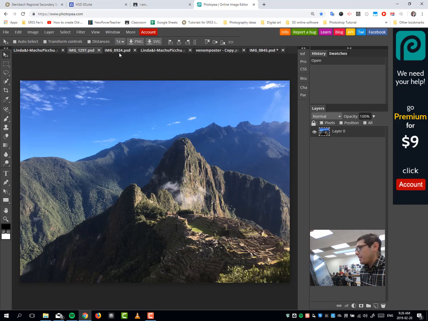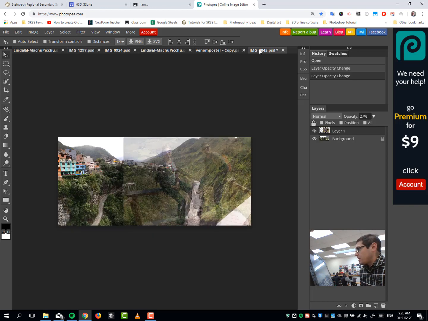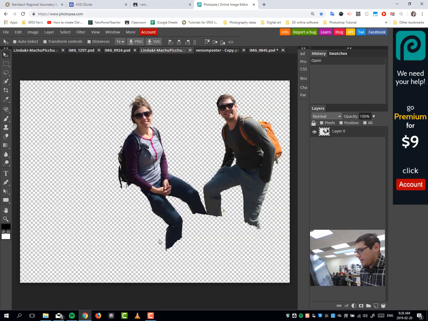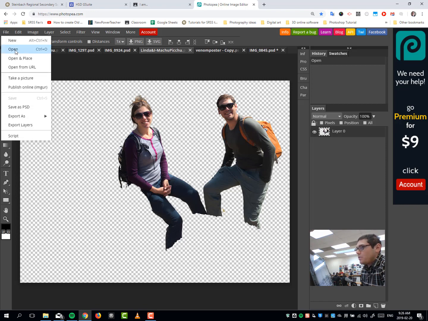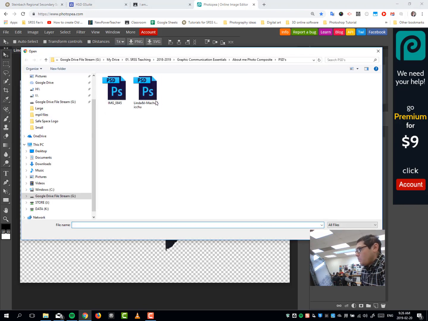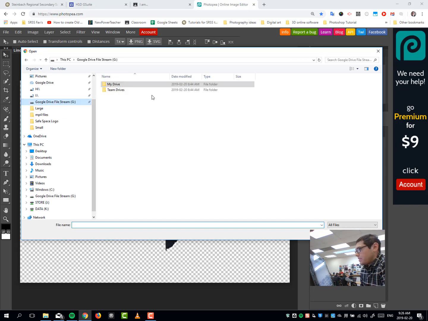So it works out. I had to cut out ourselves. So I did this ahead of time. It's all cut out, but there's certain ways that I prefer cutting images. So I'm going to demo this right away. And how you would open an image is going File, Open, and Open will just open a separate tab, separate image. So I'll just demo that.